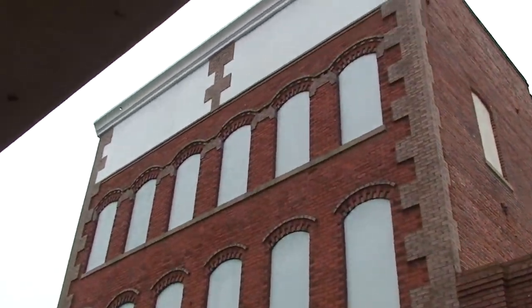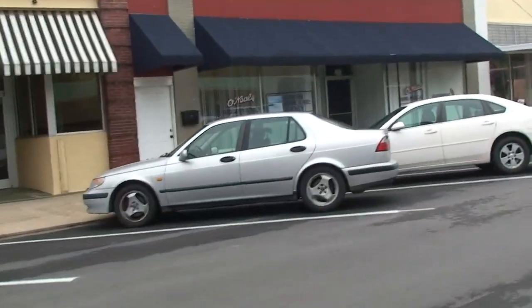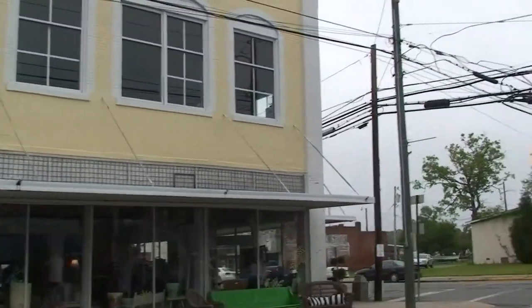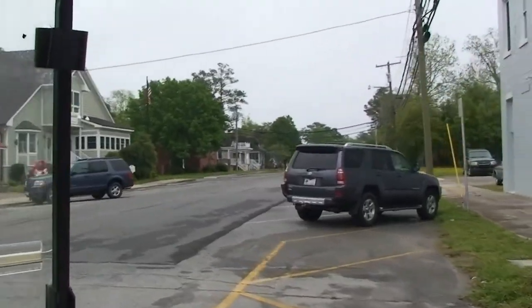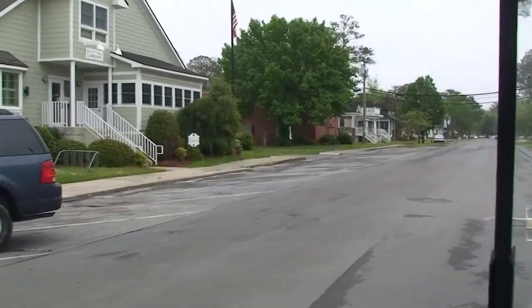That was probably the old hotel right there, but just give you a shot. I'm gonna have to bail out here. I got a green light and go down the street and go back to the marina here. I'm taking you, and of course every street has these old homes.